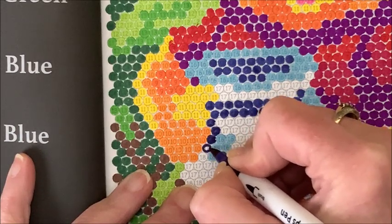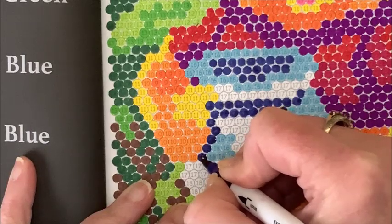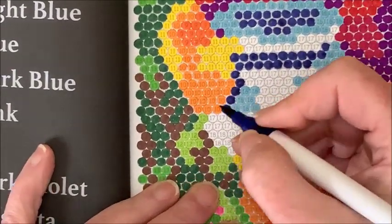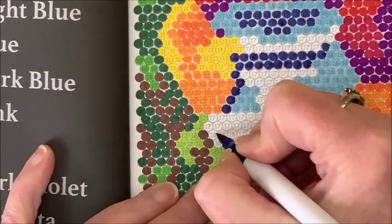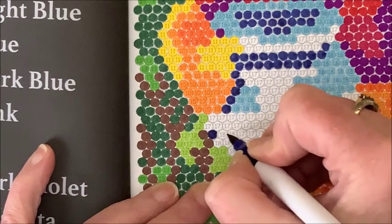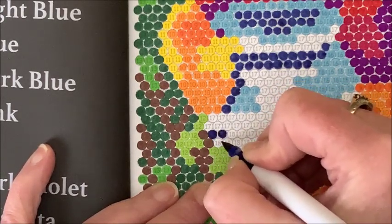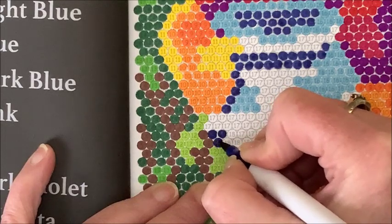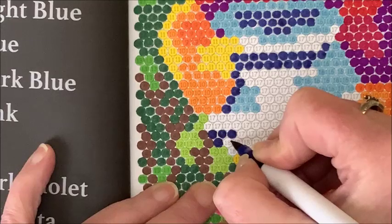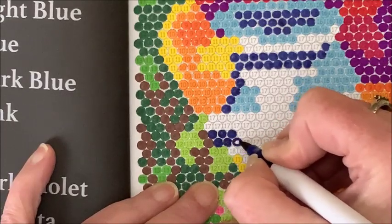Sure wish I could draw. I cannot draw whatsoever. I always say I have a hard time drawing a stick figure. Thank God that's all they need when you play the game Hangman. Just a stick figure. Yeah, I could not draw at all.